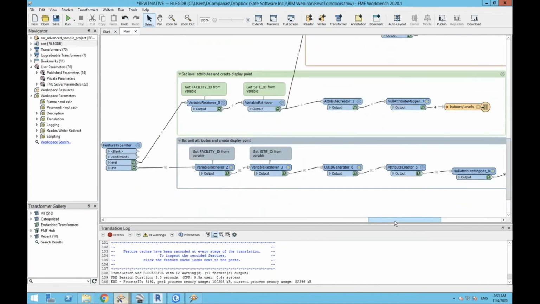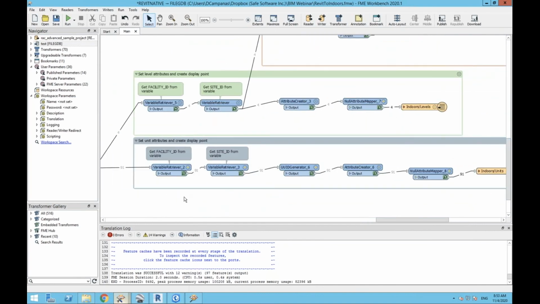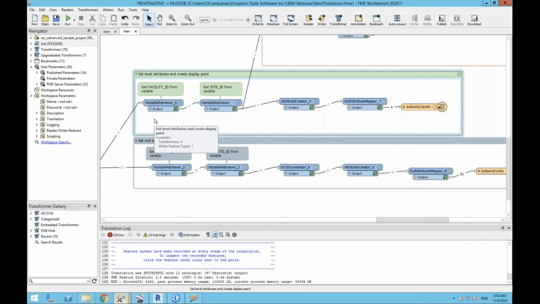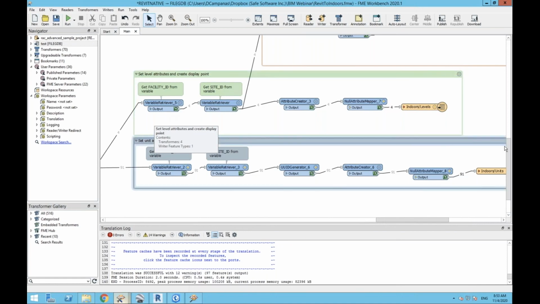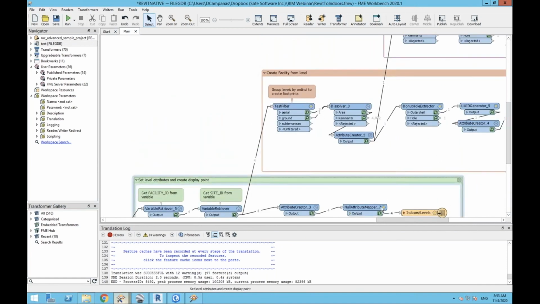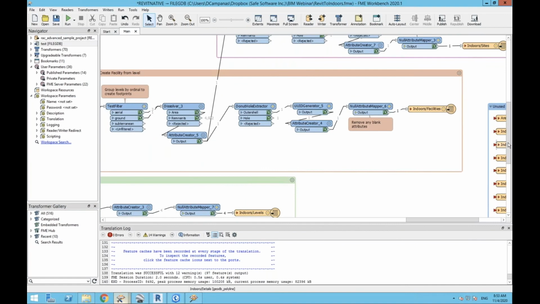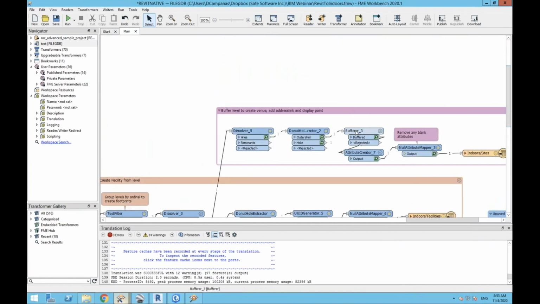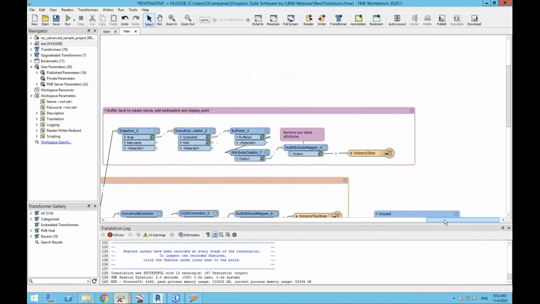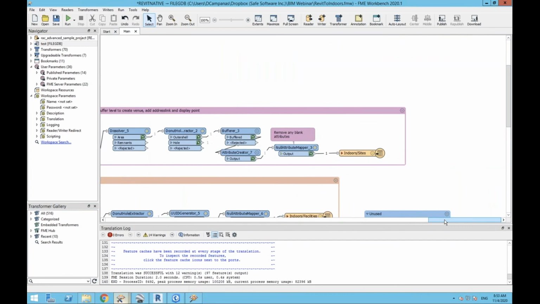Now at this point, we only have rooms. So the rooms go out to the units. The rooms essentially get dissolved and merged by floor to create each level. And then all the floors get merged together to create the building. And then we just take the building and throw a buffer around it to make a sort of site polygon. Now, if we had the site information, like property line information, we would probably use that there.